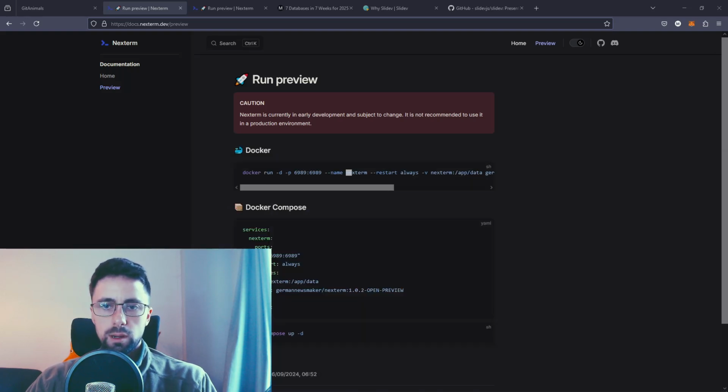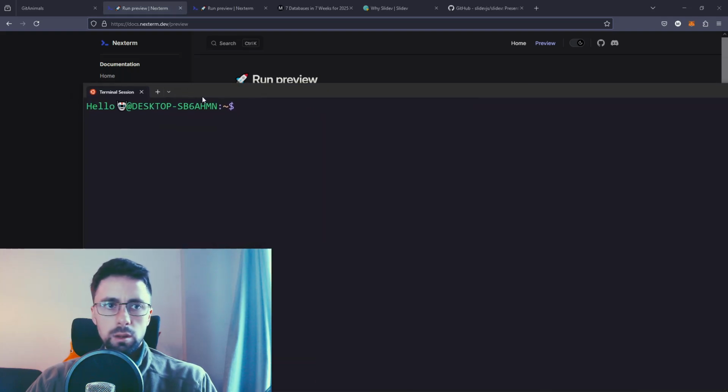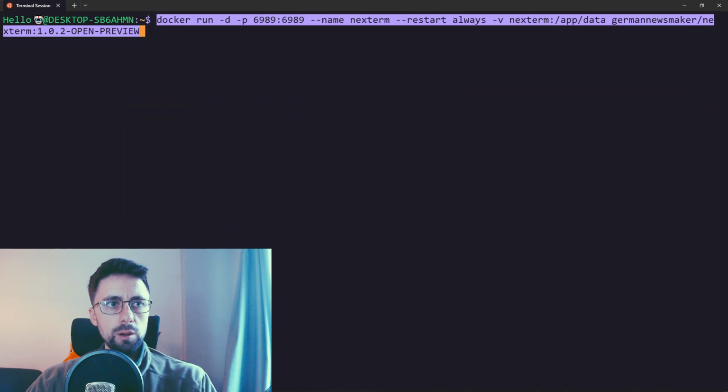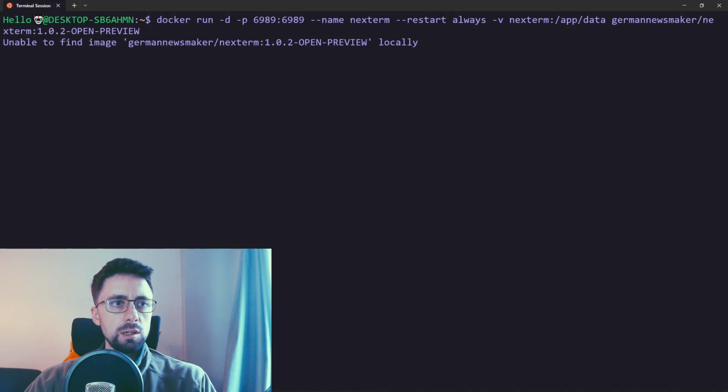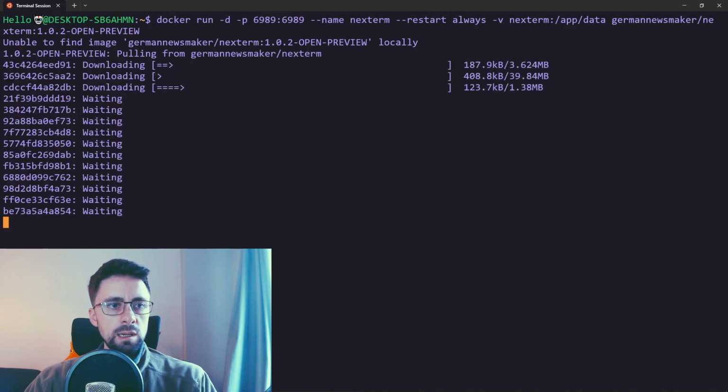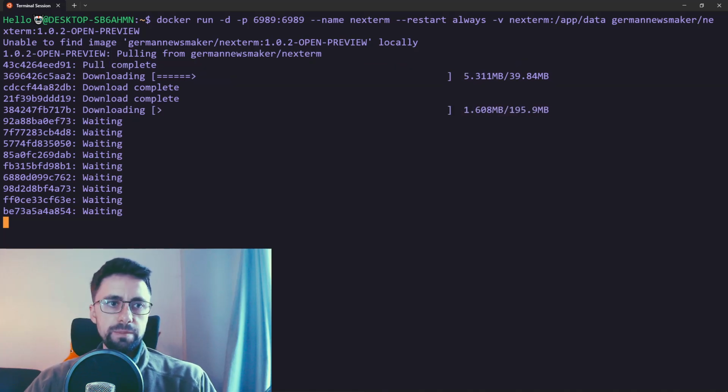So I'm wondering if, to try it out, I can just straight up run this command. And if you're wondering how I got this robot in here, you can check out a video I did recently. I don't know what I called it, something to do with terminals. Unable to find the image, so it's downloading it.